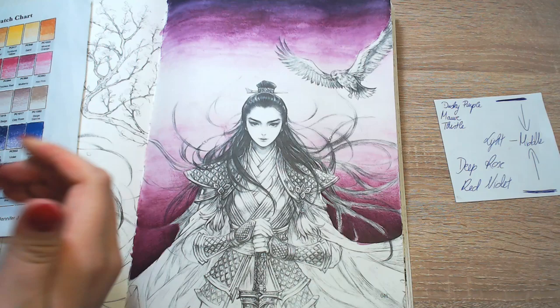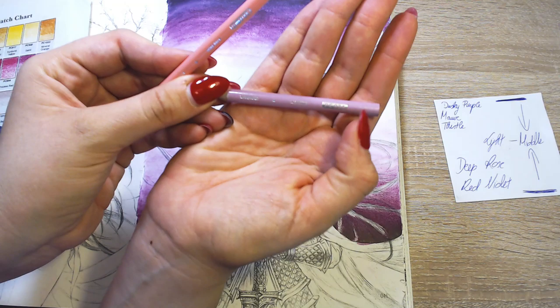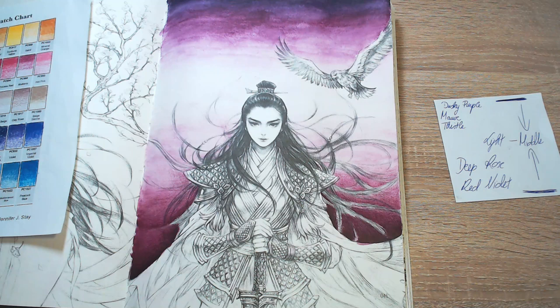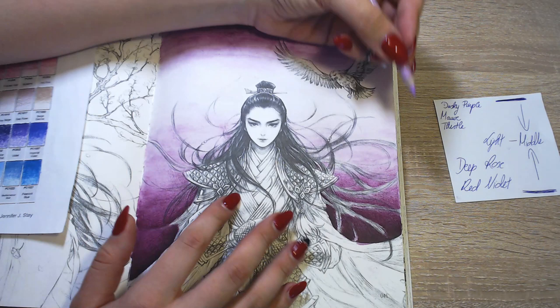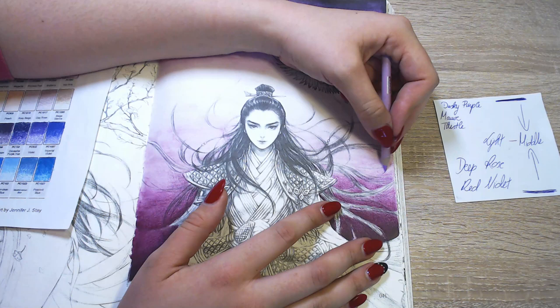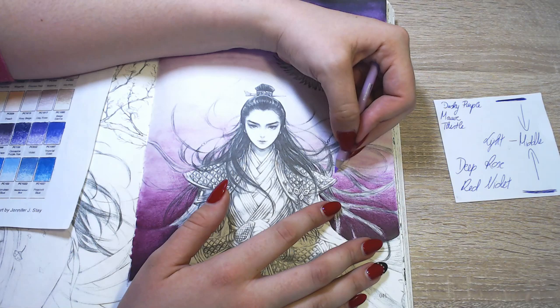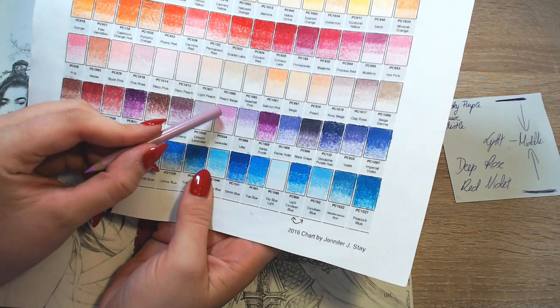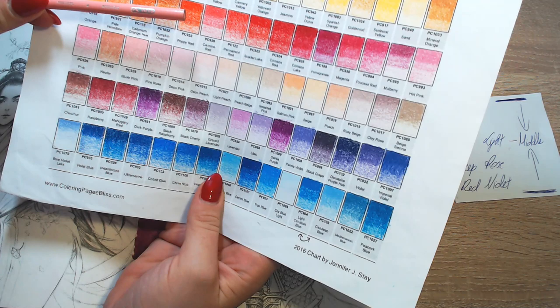I will use Lavender, PC934, and Pink Rose, PC1018. You need to sharpen your pencil. Let's see what happens. This lavender color is quite pinkish, so I will try to mute it down with my Pink Rose here at the end.